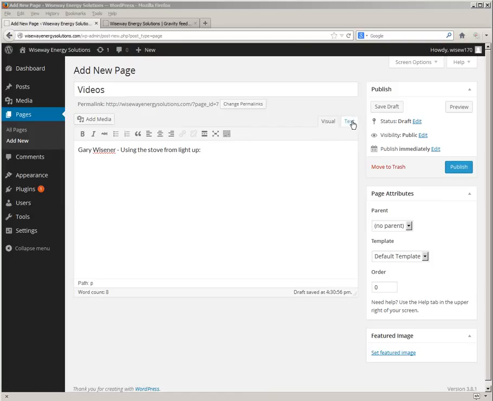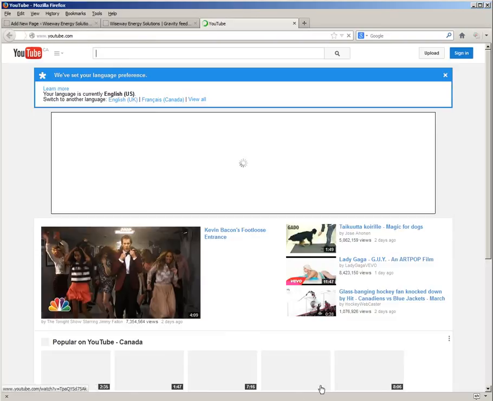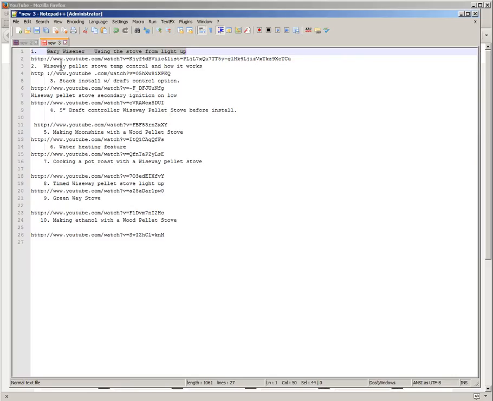I want to switch over to the text editing tab, and this gives me actual code view of the page. Okay, and I need to open up a new tab and go to YouTube. Okay, and we're going to go back and get the link to that particular video that we want.